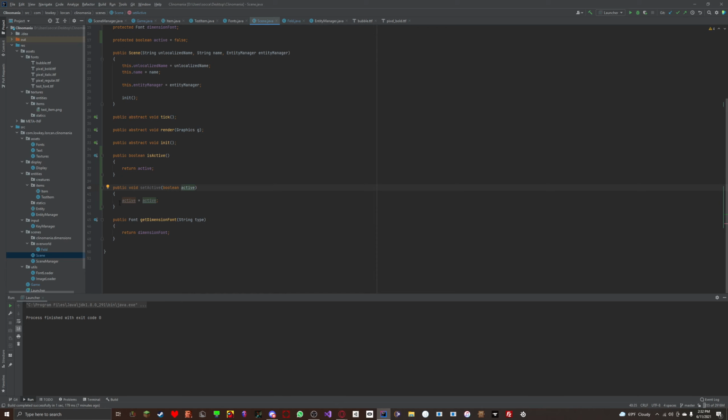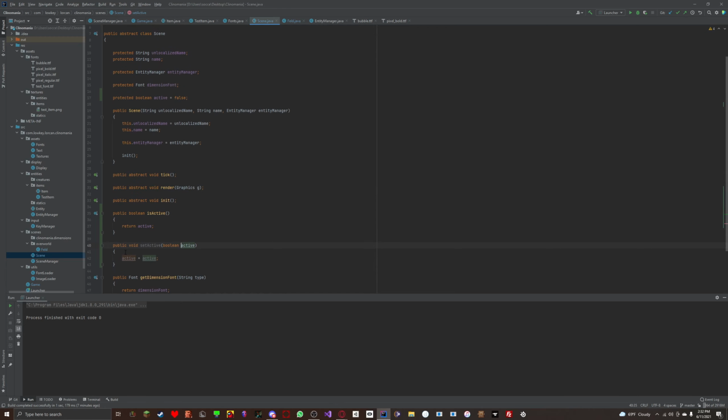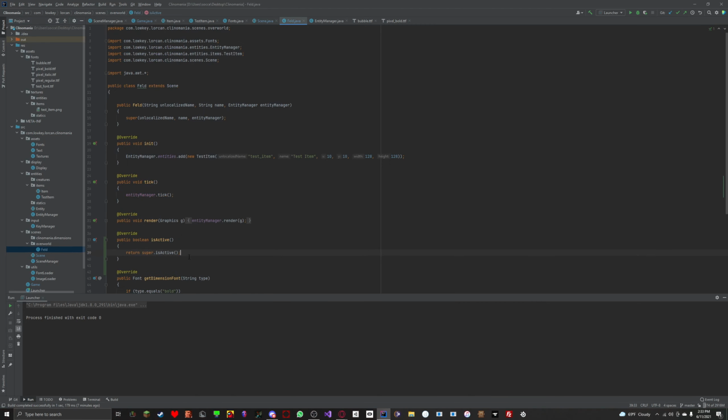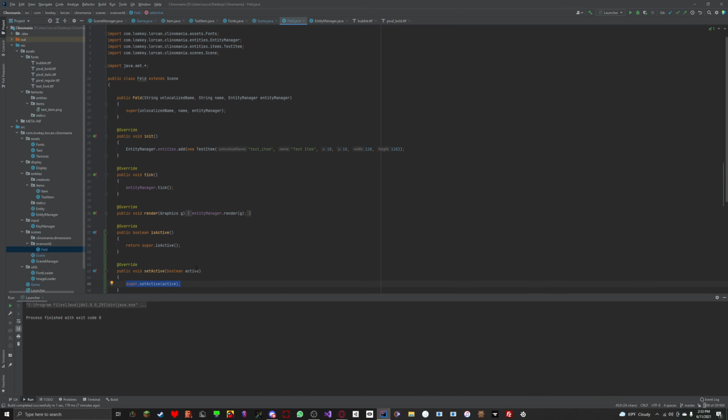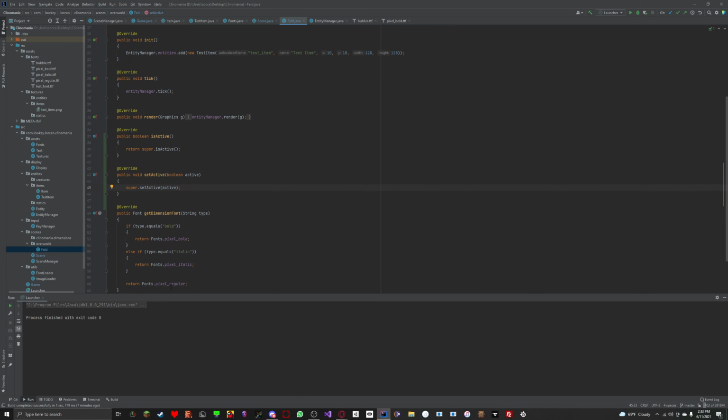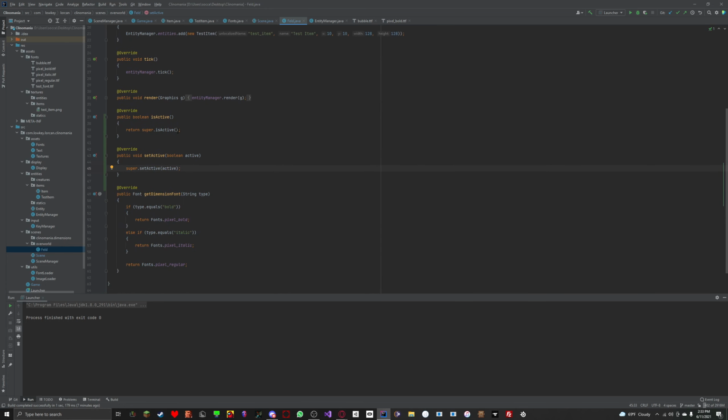What is this referring to? That. Should be this. I cannot type today. This dot active equals active. Okay, and then here we can say set active, and we'll return.